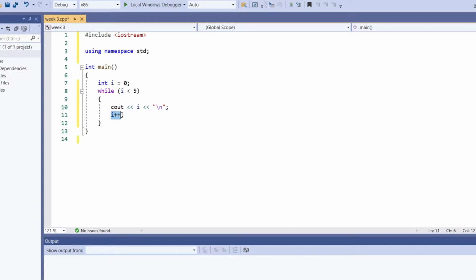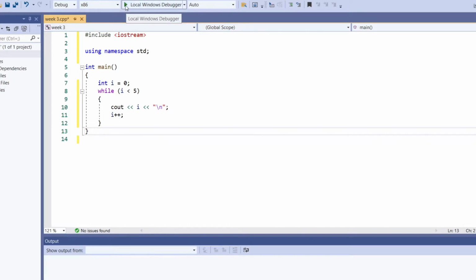And then i is going to be plus plus. This just means it's going to be adding 1 every single time it hits that line of code. And when it's done, if it's true, it will go again and keep on doing it until this statement is false. Once it's false, it'll continue on to the next line and just be done with it.